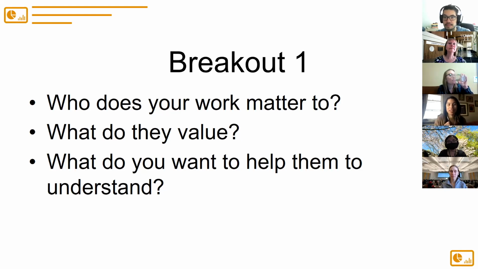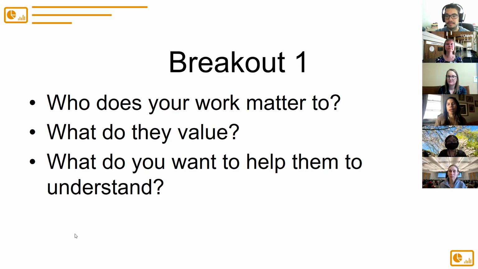I know that I joined late and I was not in a breakout room, but I was just describing these questions to my boyfriend, who is also a work collaborator. And I know I missed the first part, but the thing that's standing out to me right away is that to whom my work matters, like who my stakeholders are, changes depending on how I frame it. That's the first thing that popped in my head, that to whom it matters and what they value could be a lot of different people.